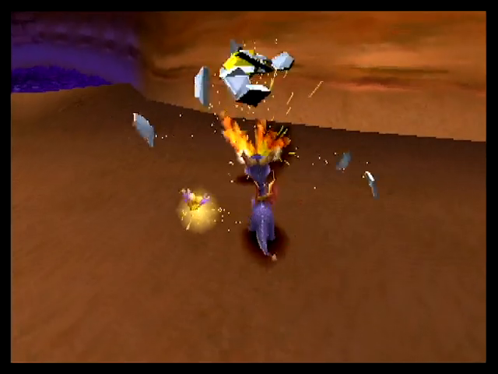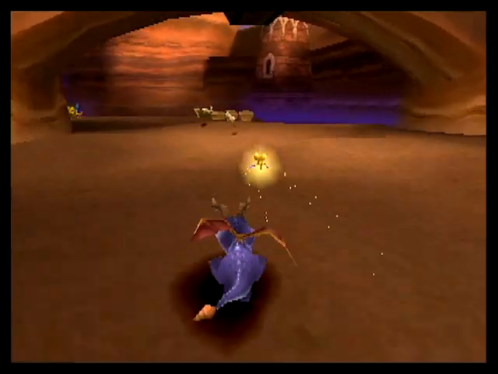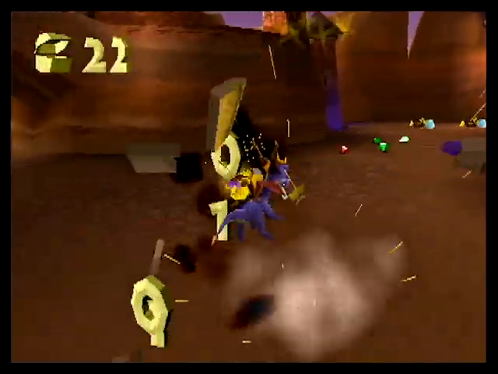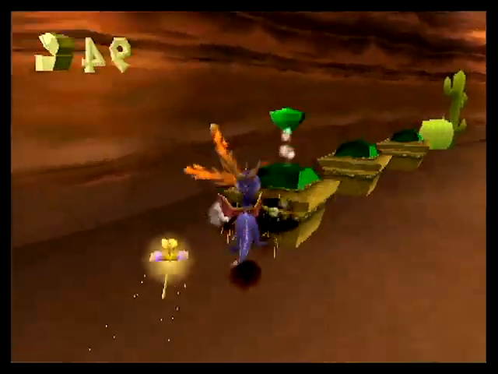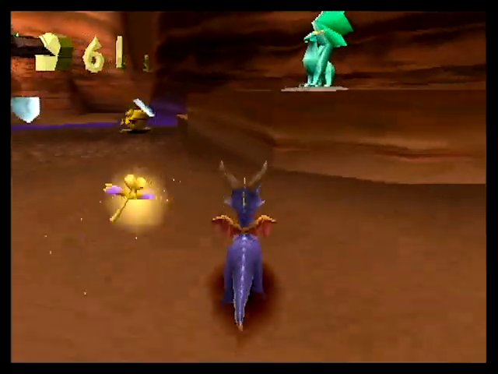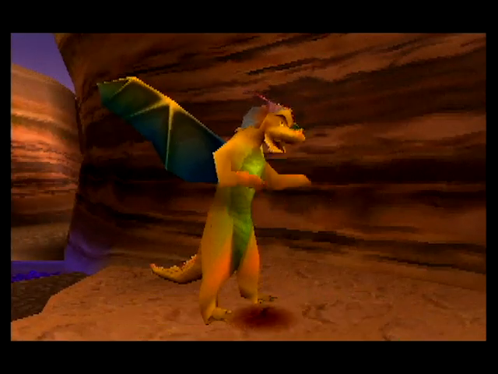So this is Dry Canyon. This is definitely one of my favorite music tracks in the game. It's a desert level. This whole second hub world has a desert theme. And the enemies make weird noises, and there's a lot of gems. I think there's actually 500 in this level, which up until this point we only had like 100 or 200, so yeah.